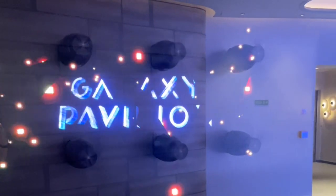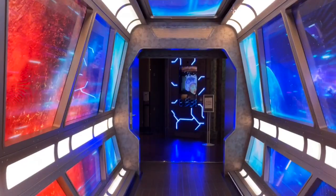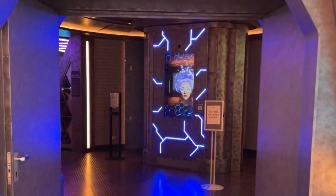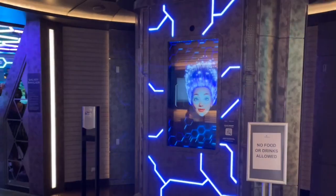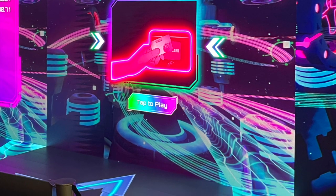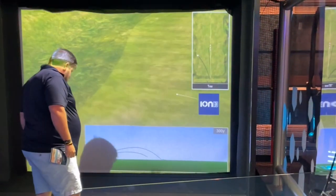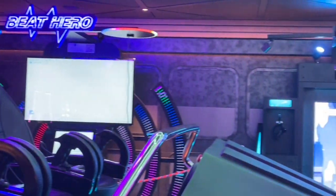For the kids and kids at heart, the Galaxy Pavilion provides a fun escape while you're on board the ship. This area has virtual reality experiences and simulators that will take you to another world, allowing you to play games with enhanced VR capabilities. It's also a fun place to practice your golf swing in the golfing simulator. Each of these individual activities can run at a cost, but there are also day passes and cruise passes that can be purchased.